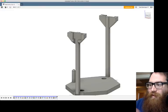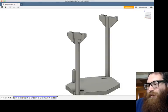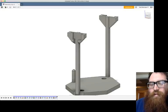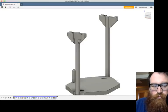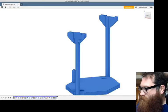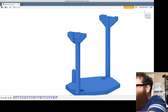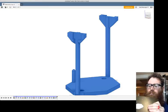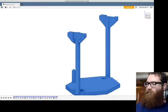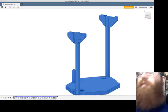I'll go ahead and let this test one print, and then we'll print this new one. I could stop it. Let's stop it. Because this is all we have. That's all we have so far. So we can get rid of that. That's okay. All right.